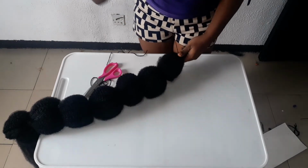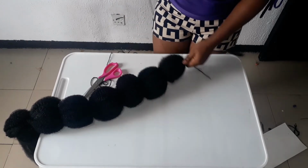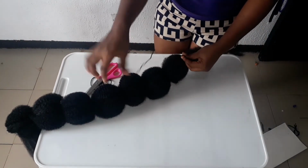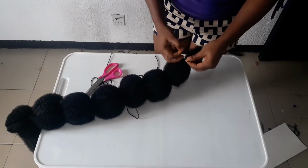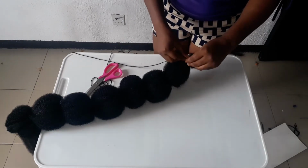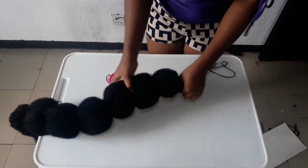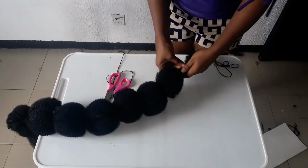This is the very last ball I'll be molding. Yeah, I think that's the right word. So you keep sectioning it. You can decide to do your own, you can mold one big, two, any amount you want. I think this is how many, let's count: 1, 2, 3, 4, 5, 6, 7. It's 7. So this is the very last one. Make sure you do this at the very end.